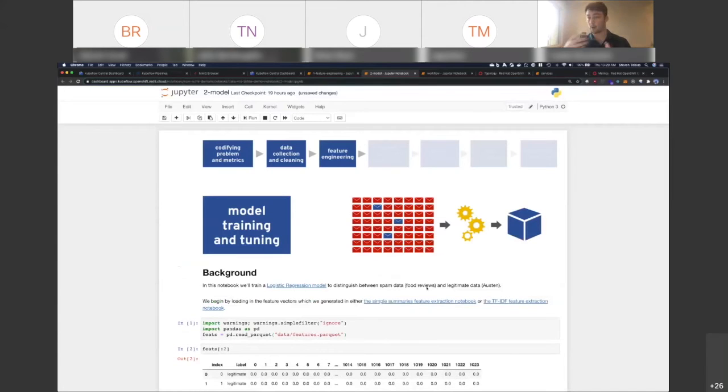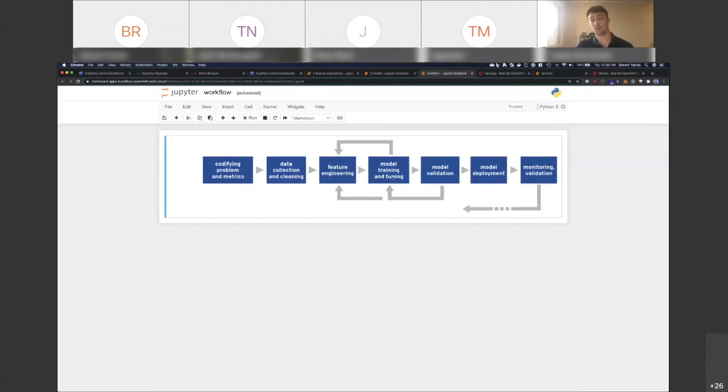So just kind of where we are in the workflow now, we've collected our data. We've found some features. We've now trained and tuned a model. We know that our model can accurately predict whether a review is spam or legitimate, based on our pre-existing training data. And so now we're kind of down here in the workflow. How do we use this same platform to now deploy our application and serve some predictions, right? This is all great, but it's just in a scientist notebook right now. How do I use it in the real world? How do I know if reviews are spam or not?